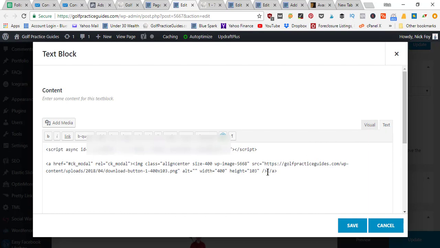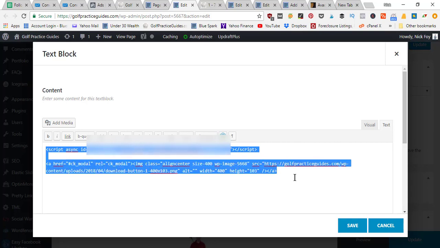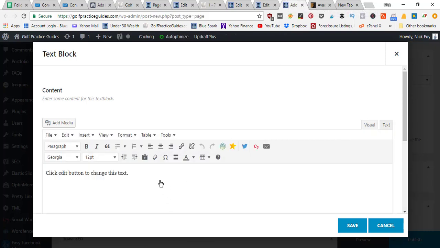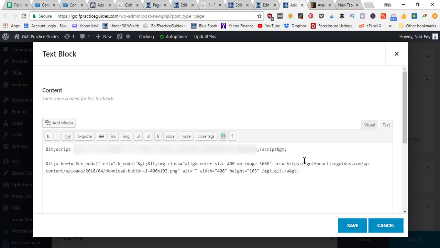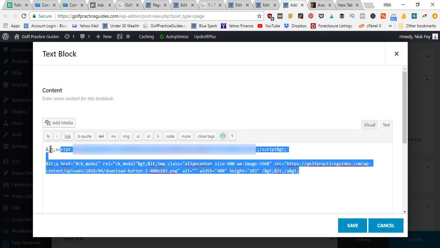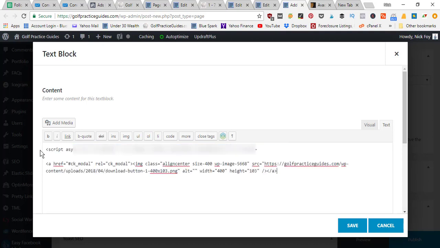So under the text tab here, we pasted in the embed code for the opt-in form, and then we have this other code that combines the image with a click or a pop-up code. So I'm going to show you how to do that in a second, but just to save time, I'm going to go ahead and copy this one, bring it back here and paste it. Alright, so what we need to do is head over here to the text tab. So I'm going to delete this out because it won't work right. We're going to repaste it back in.